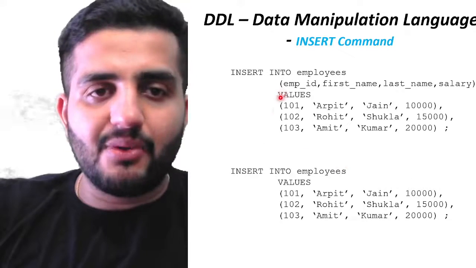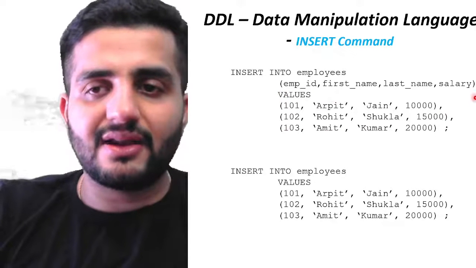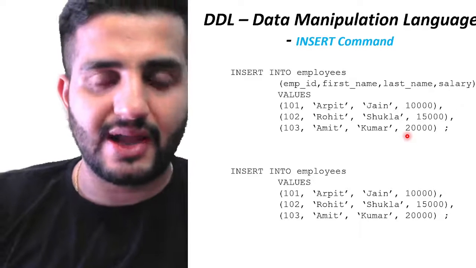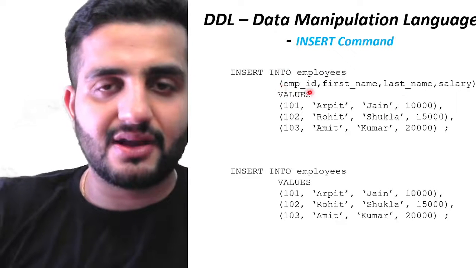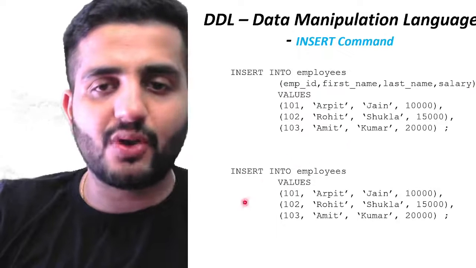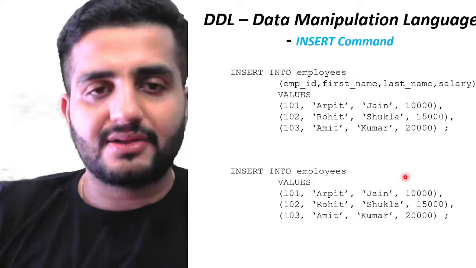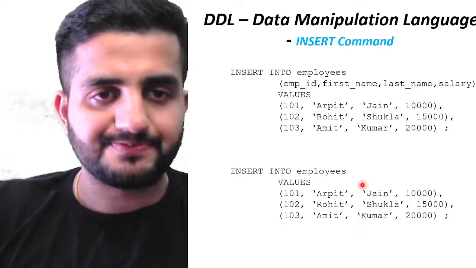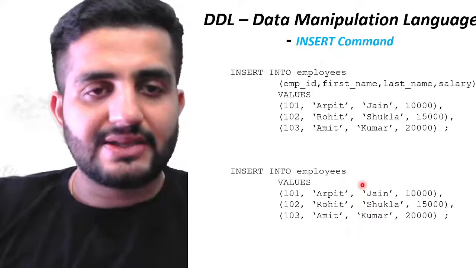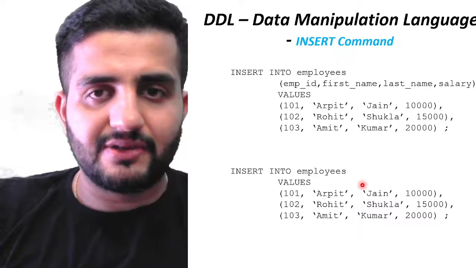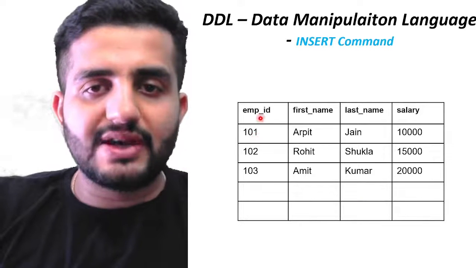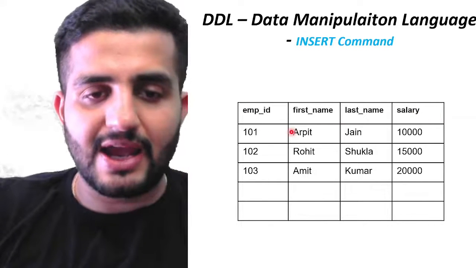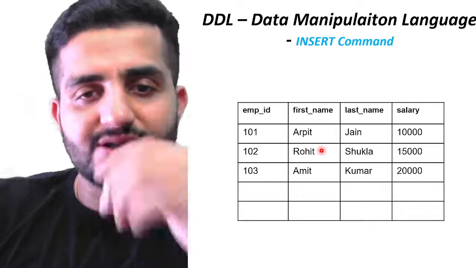Or else you can club all of these together and add them in a single insert into command. You can use it like that also. And as I've said, the column names are optional, so you can remove the column names and still run the complete commands together for the insert into. That's still possible. Cool, guys. That's about my insert. Nothing fancy here. It's plain simple. Once you insert, definitely you have this table now. I had the empty table earlier, when I created the table, right? Now I have my 3 records here: 101, 102, and 103.